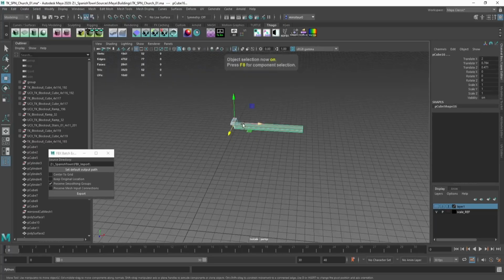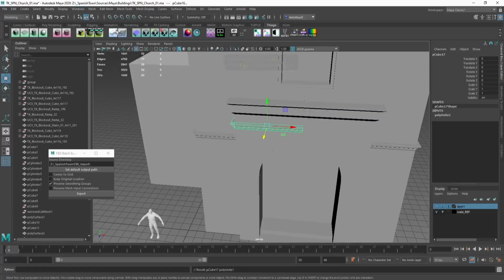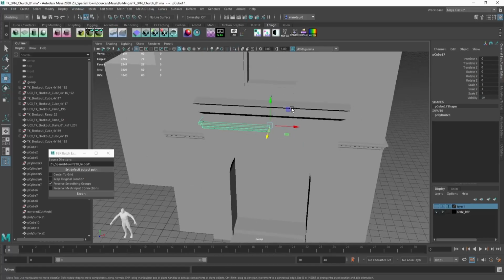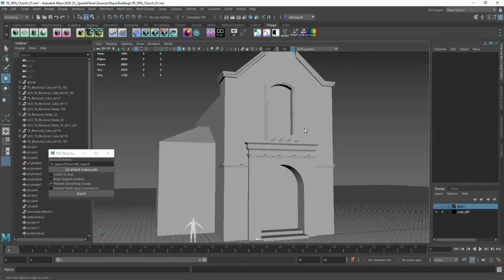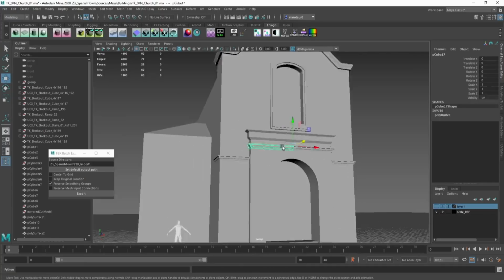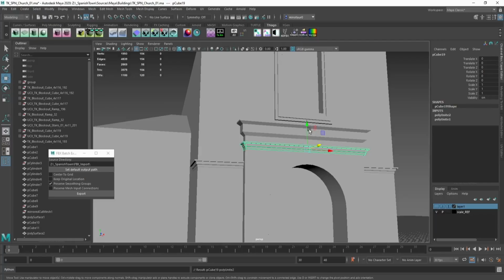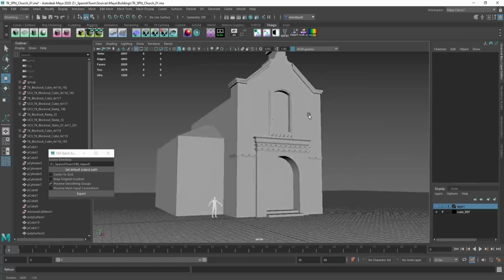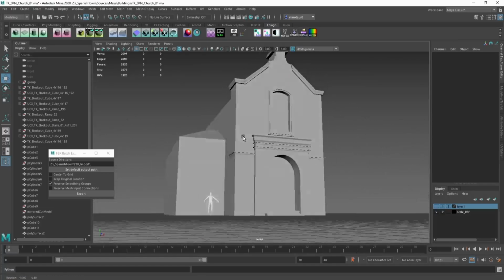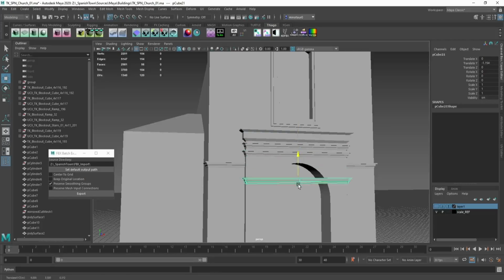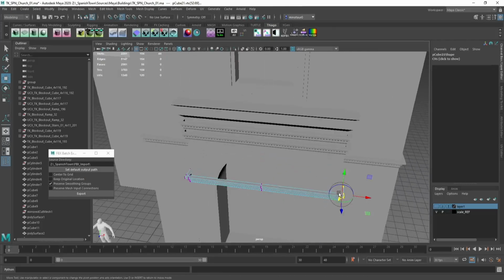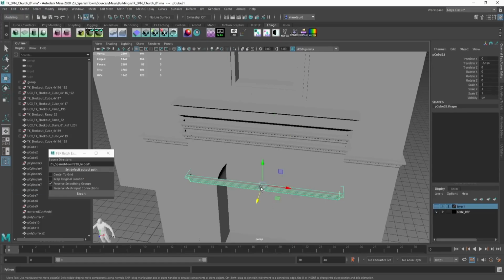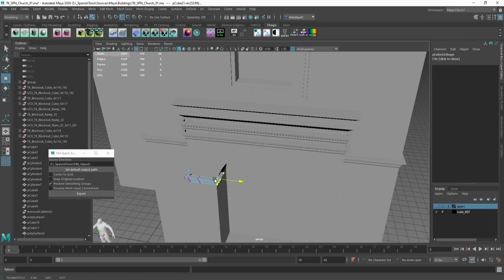So here's what I was saying before about working modularly inside your modeling package. Instead of making that from scratch, I just duplicated. And to take it even one step further, I could even unwrap those pieces. Even if I don't have a trim set yet, I could lay out the faces on the grid, because then later, once I have the trim, I can just move the parts so they match the right trim set.